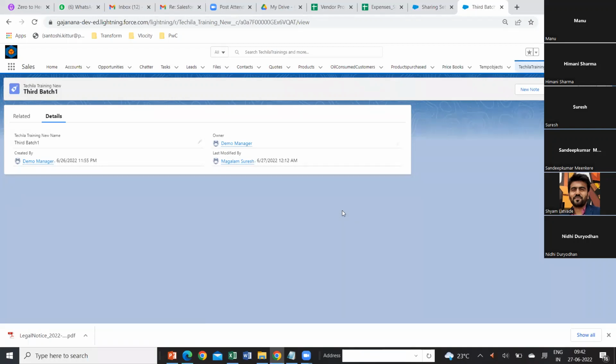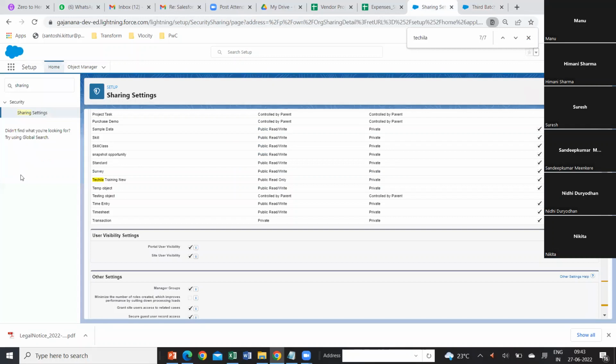Probably because this profile has permissions for editing demo manager records also. No, please think through. What does it mean? Where is it there? You cannot simply assume something is there. You are right in a way, but where is it there?